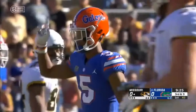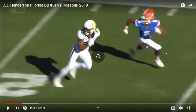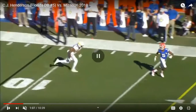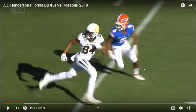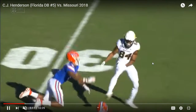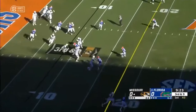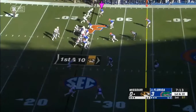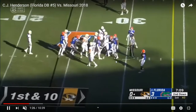Okay, got to see a little bit of the undercut ability here. Nice. So I like how he's able to get in and out of tempo here. Right here, he starts out pretty slow moving, I'm going to say, to keep up with the receiver, but then he's able to hit second gear and accelerate and make a play on the football. Really nice. Kind of shows a little bit to his recovery speed as well. Nice patience. Much better job enforcing the boundary on that play. I'll probably bump that up to an 8.